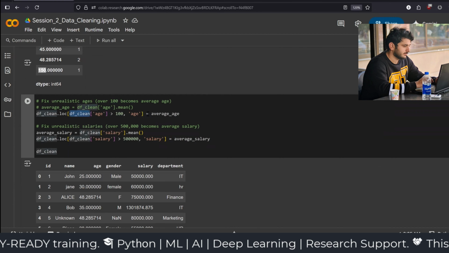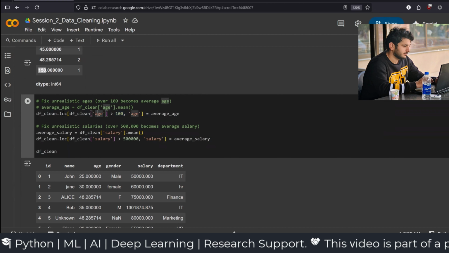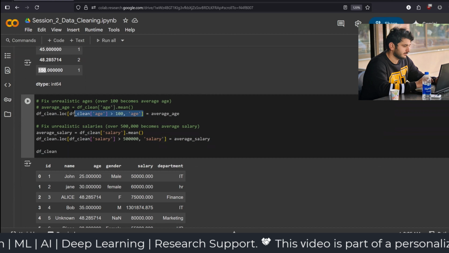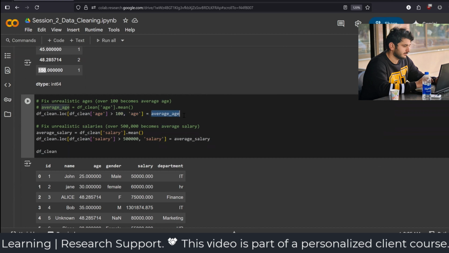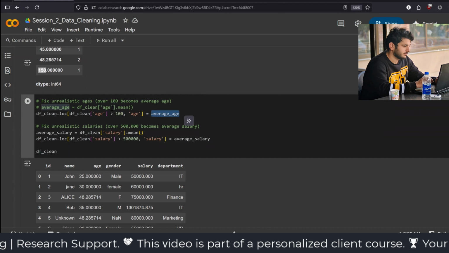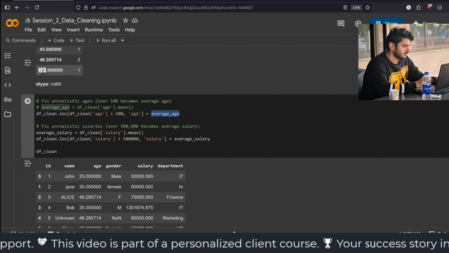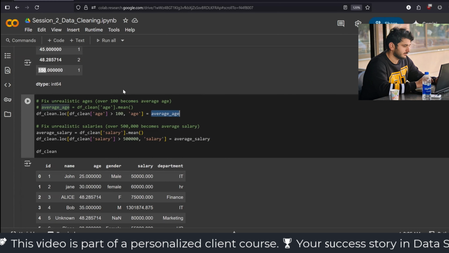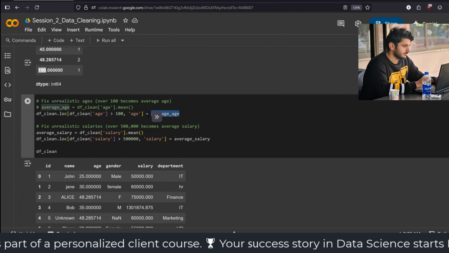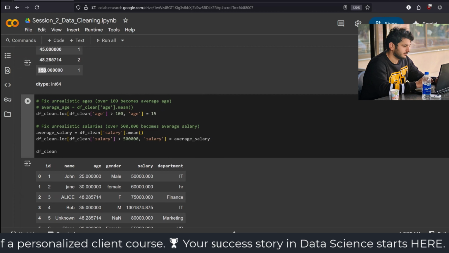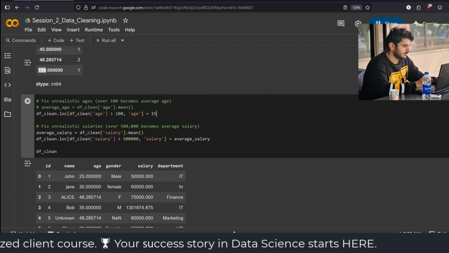Okay. Now, whenever Python sees something like that in our data set, that age is greater than 100, it will just set it equal to the average age, the mean that we already calculated. If you want to go with your own intuition, like this is going to be 50 and someone mistakenly added a 1, or it's going to be 15 and a 0 is additional, you can just come here and instead of average age, just give it 15 or 50, whatever you want to do. Got it? Yes.